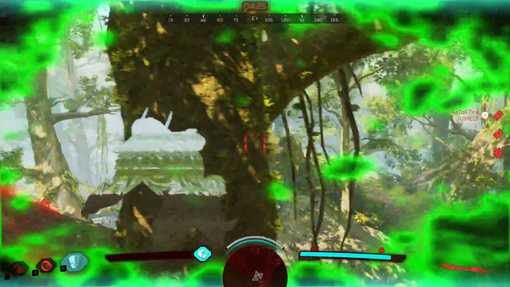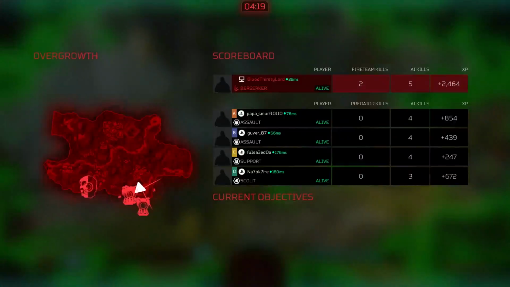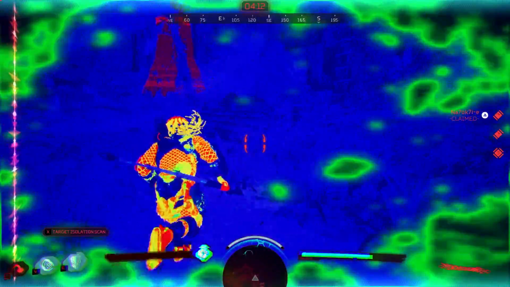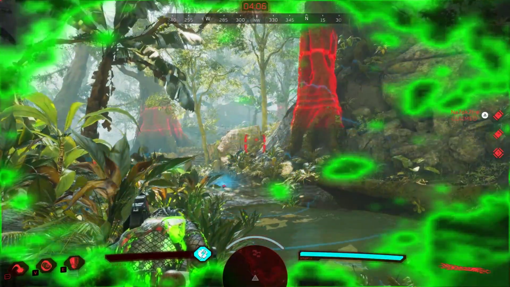Okay, let's go get those boars that we killed before. I think that's a better way. There's a couple of boars on the map. Let's get them. Pretty sure it's right over there. Let's feast. Get some HP back.